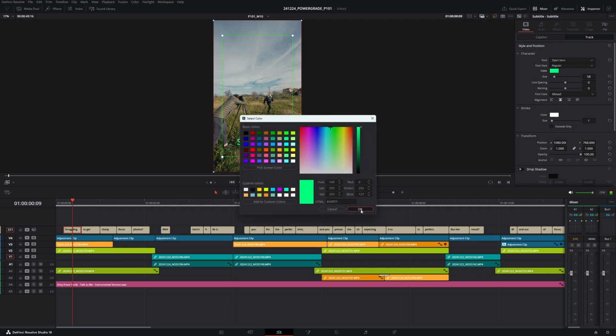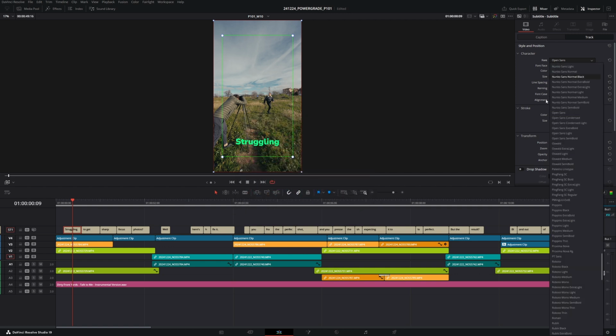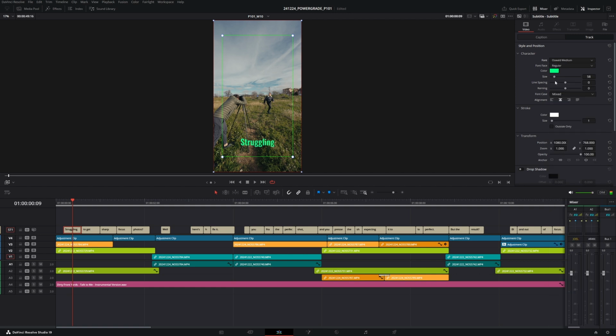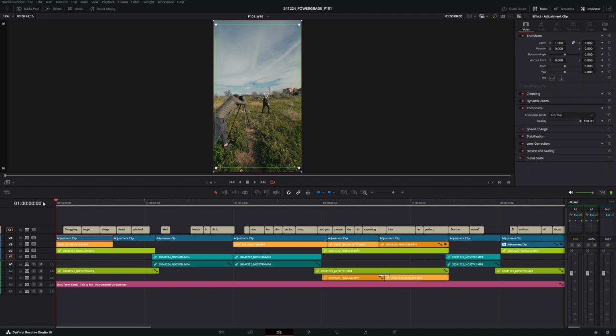If you want this color and this font, smaller or bigger, whatever you want, the kerning, you can swap it. However, if you go to these three little dots, I already have some presets which we usually use. So we're just gonna load the preset, and it's just there.